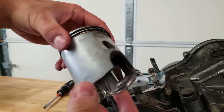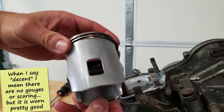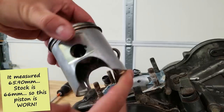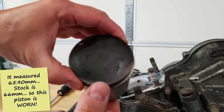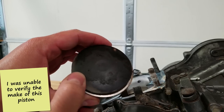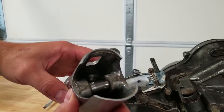This piston is in decent shape. You can see it's got some wear right here — you can actually feel the wear — but it's not horrible. I'm not sure who makes the piston; I'll plug these part numbers in on the top and see if maybe this is an aftermarket piston or if it's an OEM Honda piston.